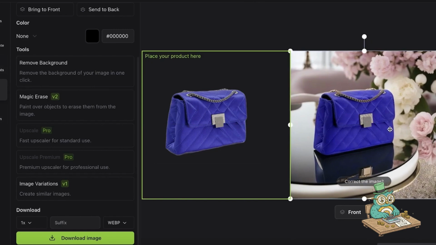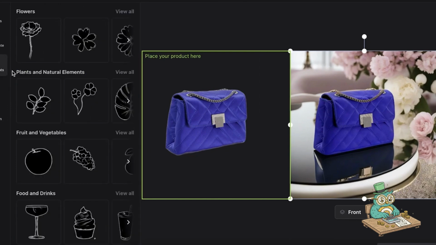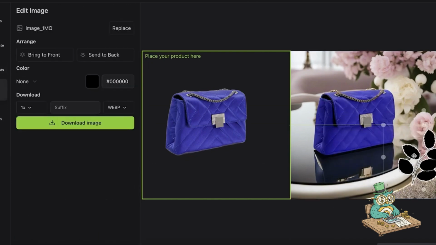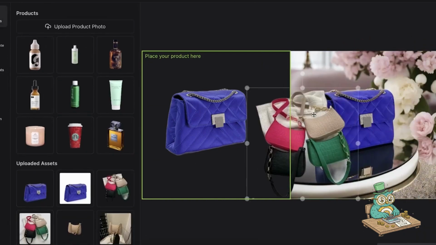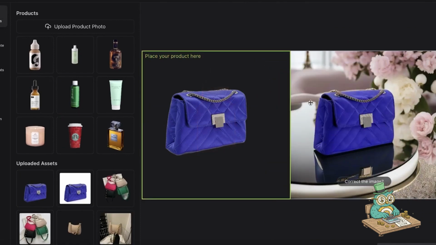Now, even once you have generated your image, you can go into elements and include more elements within that. So if you want any other element, you can always arrange that, as well as adding multiple different assets into a generated image. However, keep in mind that when you generate images with AI, it does a really good job of doing proportions and making sure the image is very blended in.